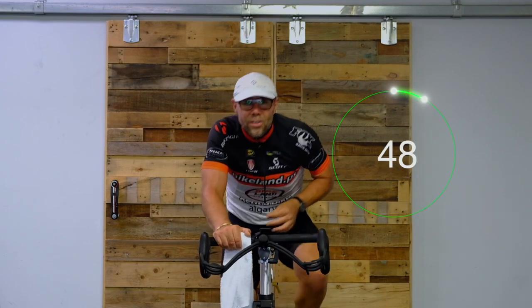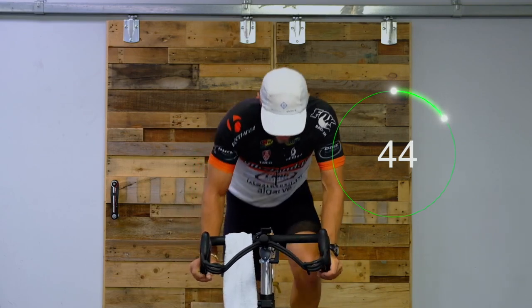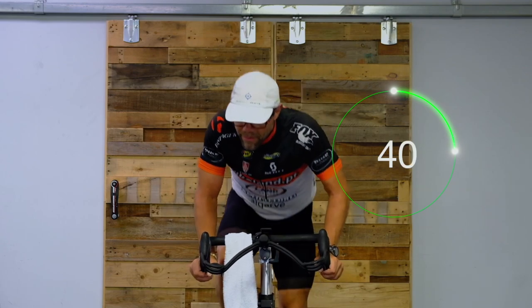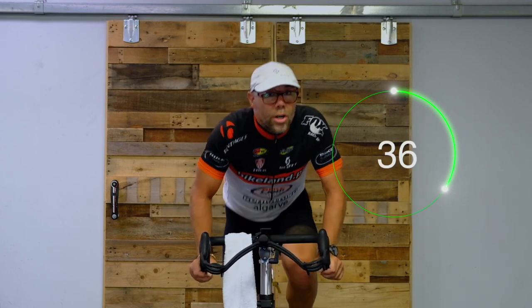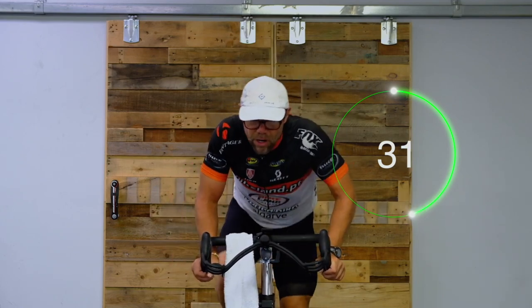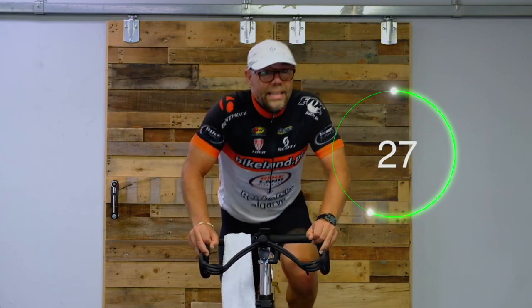Drive those legs. Hover. Get down nice and low. Perfect. Good work. So you want to look about 3 feet in front of you when you do the hover. Stand it up. Here we go. If you need to add tension, do it.